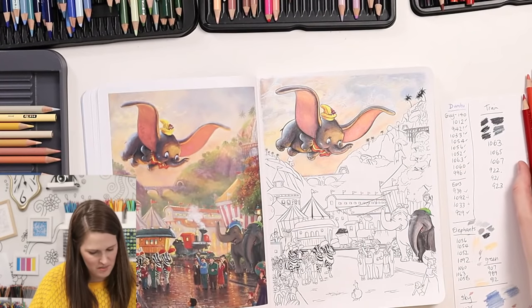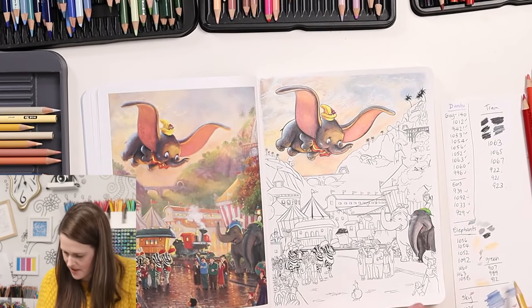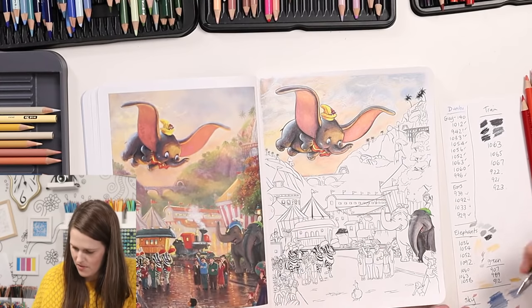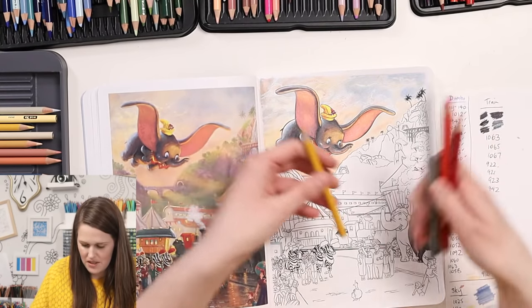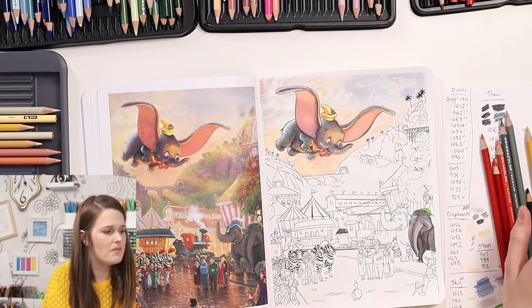Okay, so I've got my red and I've got my grey. Let's just start there. Yeah? And then we can bring in some other colours. I can already see that we're going to need a yellow. Let's just bring over this yellow because that's the warm that we've been using everywhere else. So let's just write that one in. This is a good starting point at least. Just a bit more of this.